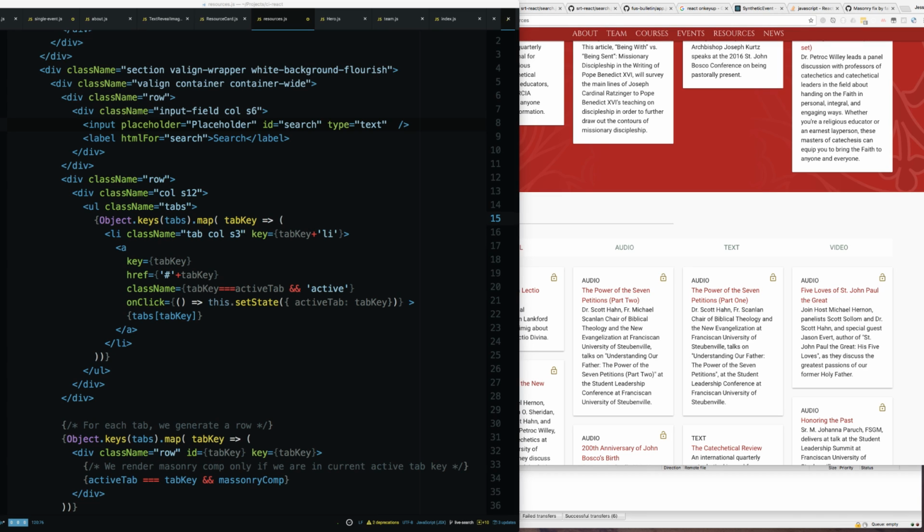So I think I can just use onKeyUp. I was trying to figure out how exactly it's supposed to be typed in terms of case. So I'm guessing it's something like that.